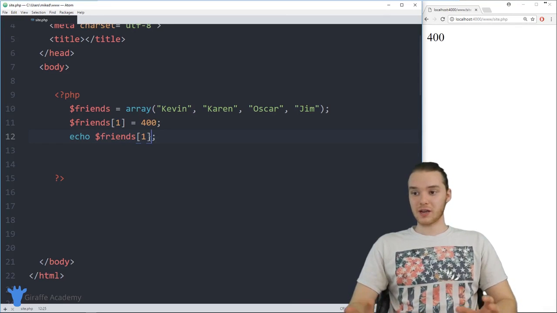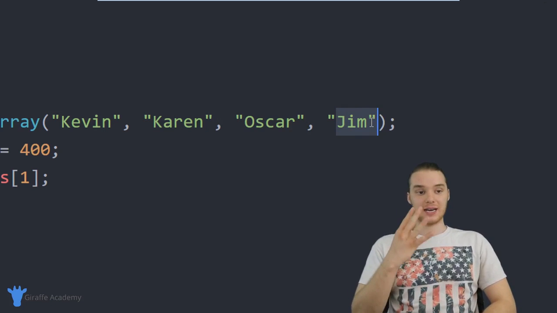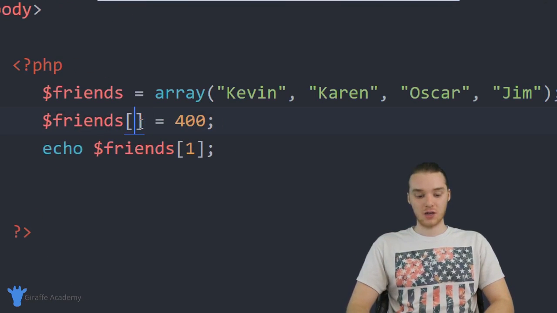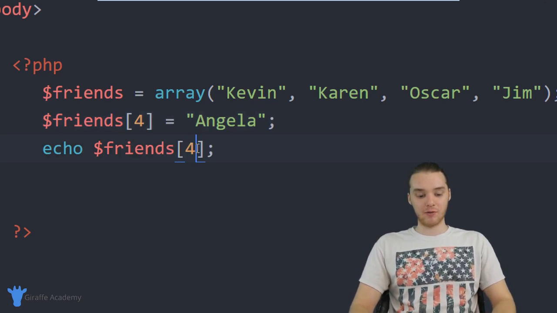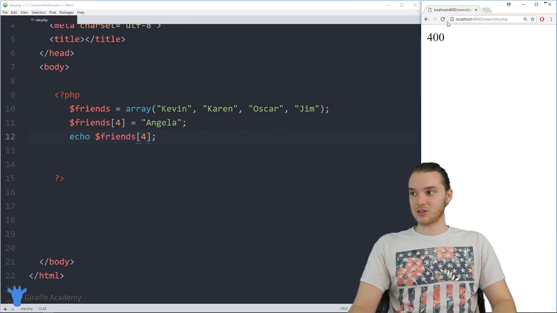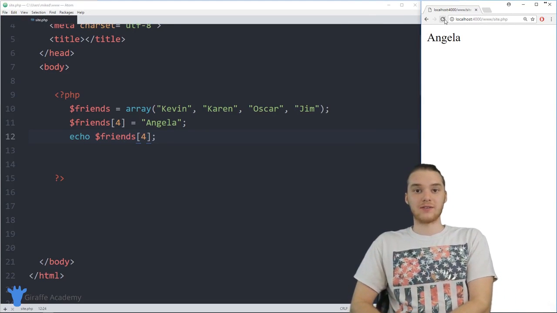Now, another thing that I could do is I could also add information onto this array. So you'll notice over here we have 4 elements in this array, and it's at index position 0, 1, 2, 3. So there's no array element at index position 4, but I could actually add an array element in if I wanted to. So I could come over here and I could say like friends 4, and I could add in another friend. So now I could name this friend like Angela. And down here I could print out friends 4, and this is going to give us Angela. So essentially what I did was I added an extra friend onto the end of that list.